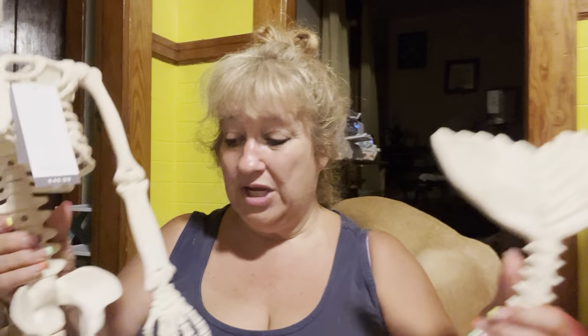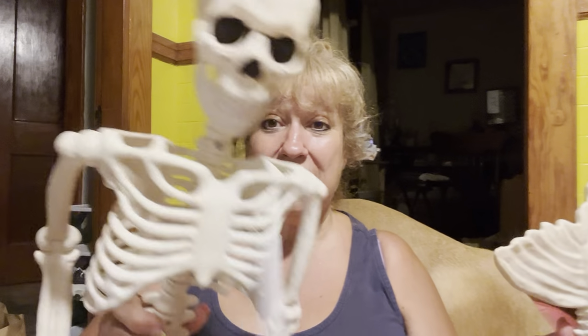And honestly, by the time they were done, this was $49.99. But then it was 40% off. And then I get a percentage off for being a 4-H leader. So, I think I paid $25 for it, which is not bad. This thing is as tall as I am.